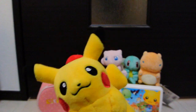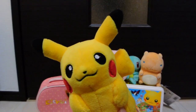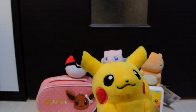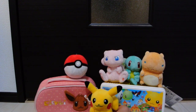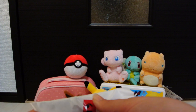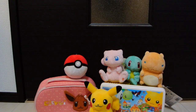There wasn't too much that was really amazing at the Mandarake card shop in Nakano Broadway. I did pop into another card shop and bought one or two things. And, well, I'll just show you what I got. So, first up, I did get some individual cards. Nothing very, very special. I just was going for things that appeal to me, which is often what I do.